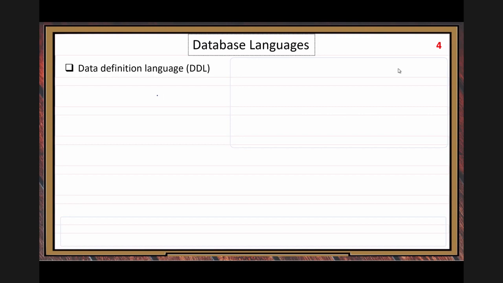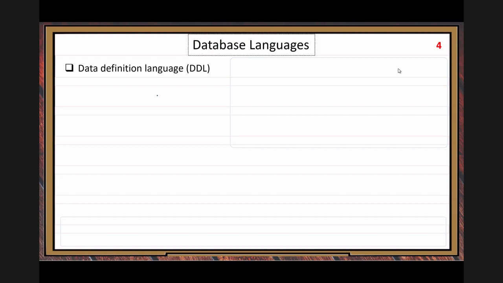They said that in order to define your databases, you need to use a special type of language. Those researchers call this language DDL.